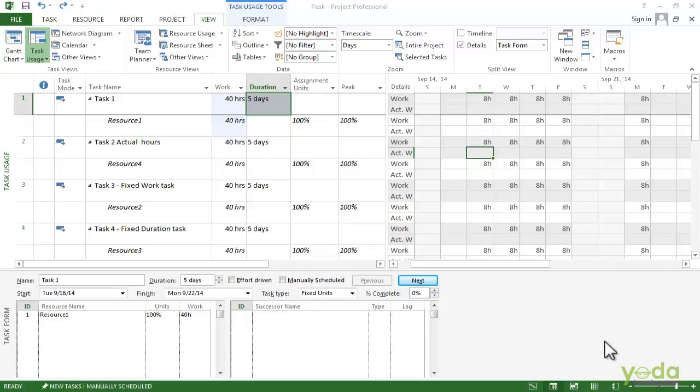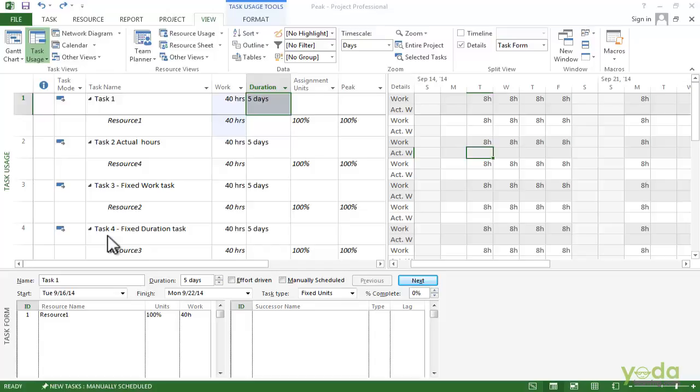If you don't see it, go to the View tab and click on the task usage view here. I'm going to turn on the task form in the details pane, and drag the divider down to view all the tasks in the top half of the window.